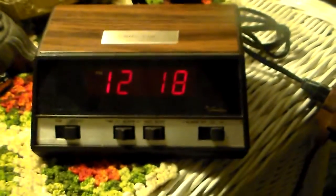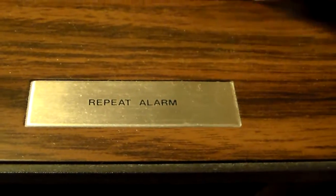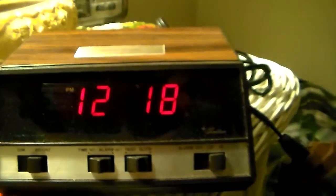And what interested me in these, I don't normally buy as many of these vacuum fluorescent clocks anymore, because there's a lot of them bouncing around, and I have plenty as it is. But what was interesting about this is it has these touch sensitive buttons for the repeat alarm, the snooze alarm, and it's got one over here that says alarm off. So we're gonna go ahead and set the alarm, and I'll show you that these actually do work.